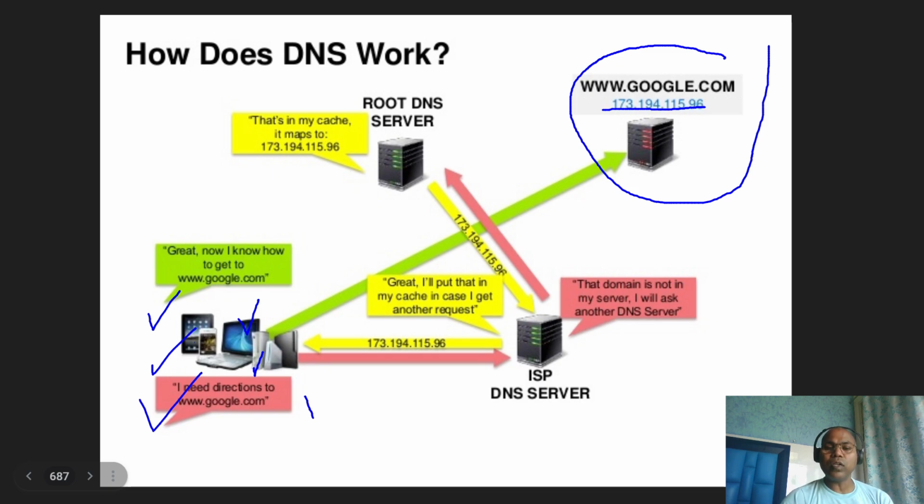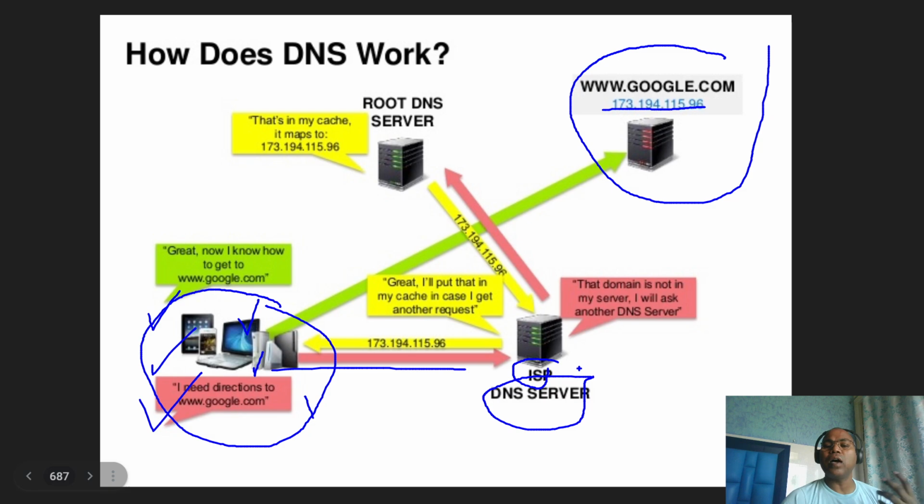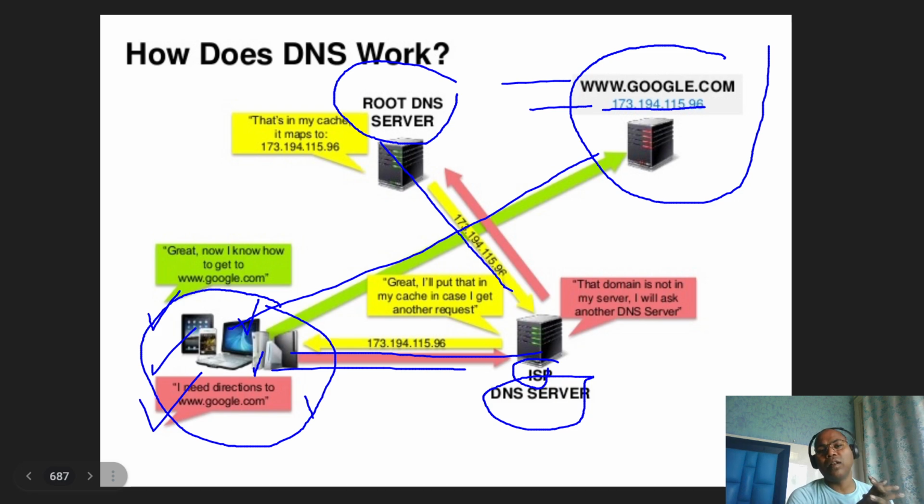So you are on the internet somewhere, and you want to connect to google.com but you don't know the IP. If you don't know the IP, you cannot start communication from your device to the Google server. So whatever internet service provider you have, your request first goes to the internet service provider, and your ISP has some DNS server. Then this DNS server talks to the root DNS server, and this root DNS server has lots of top level, domain level, subdomain level authoritative servers available. Through that, they can identify that google.com is mapped to a particular IP address. So that IP address is returned back to the client, and now the client directly communicates with the Google server.